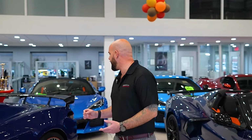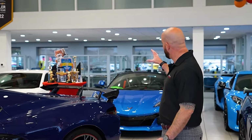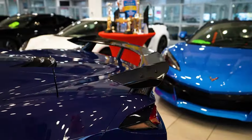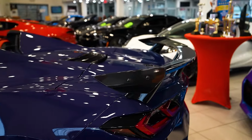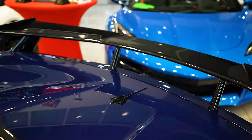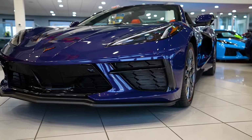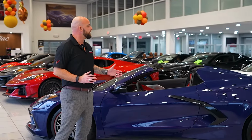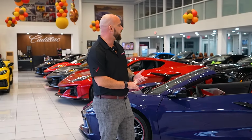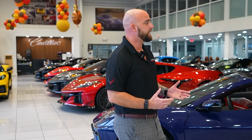But in addition to that, Ethan chose to have a couple dealership options installed, including the high wing spoiler painted in carbon flash. Not only is this balanced because it's going to match the carbon flash accents on the air intake scoop, the rear vents, and the grille splitters, but in addition to that, it's got the standard body color roof. We didn't go with a carbon flash painted roof on the Z51. And I was kind of in the air about it. I wanted to see it in person.